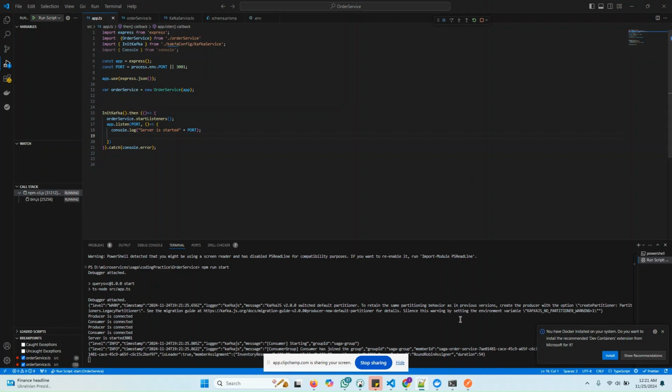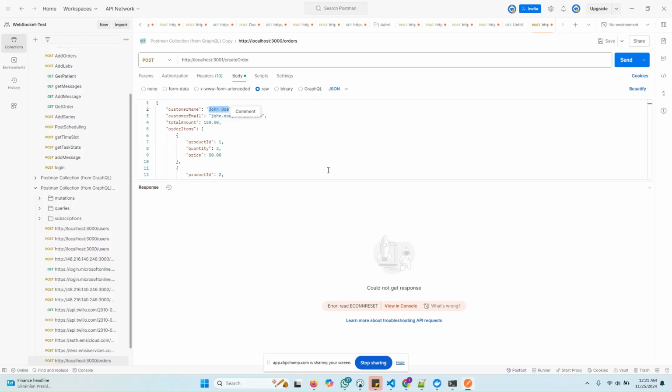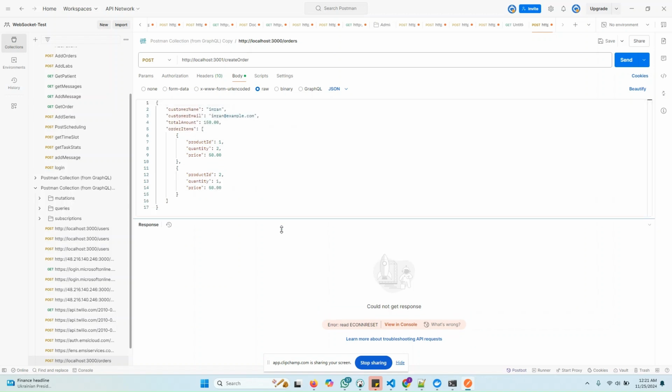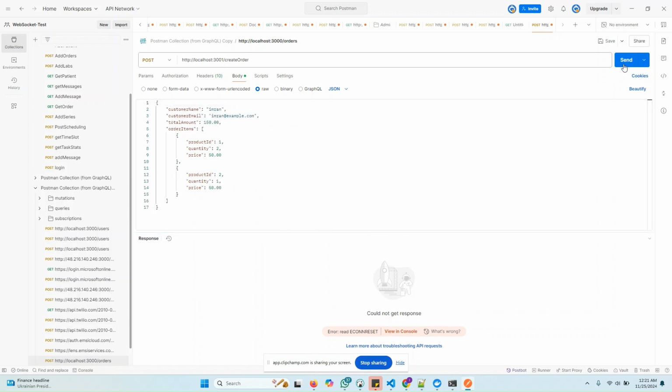Okay, so I have created a payload in the order service, so let's change the values here. Okay, so total order amount is 150. So this is a very simple payload. So now let's issue the call.